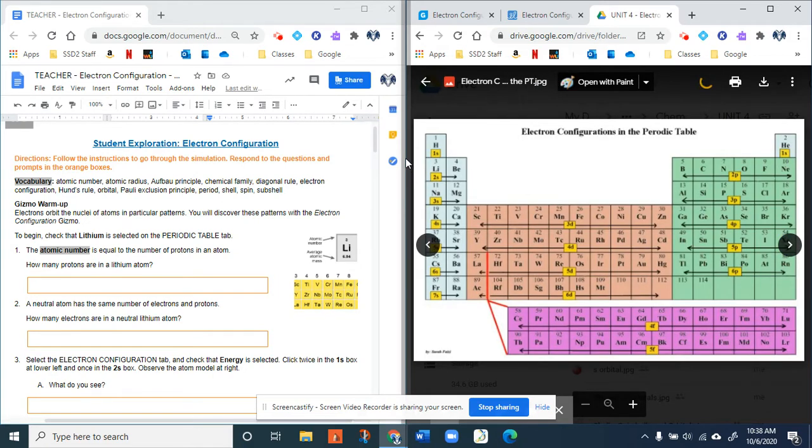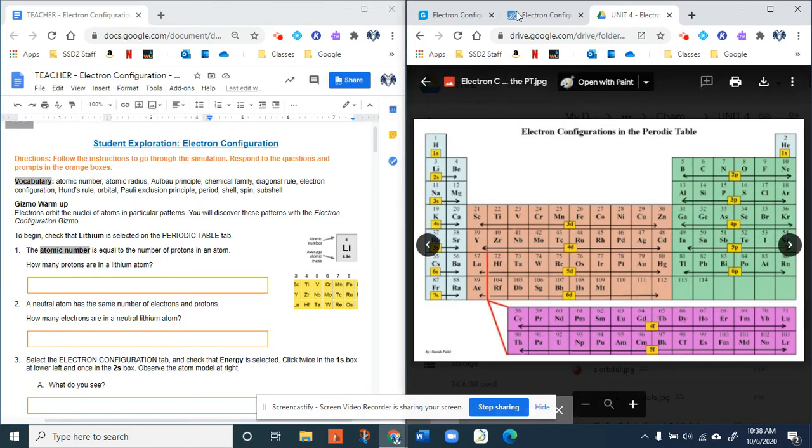Over here in the green, you've got P. This is your P right here, and again, it's showing you the energy level that you're in. So 2p, 3p, 4p. Now remember that helium, over here, is placed over here, but it does have an S. It is in the 1s level, so don't forget about helium. In the middle, you've got this pink or red, that's your D. And then down here in the purple, you've got your F. So just remember that.